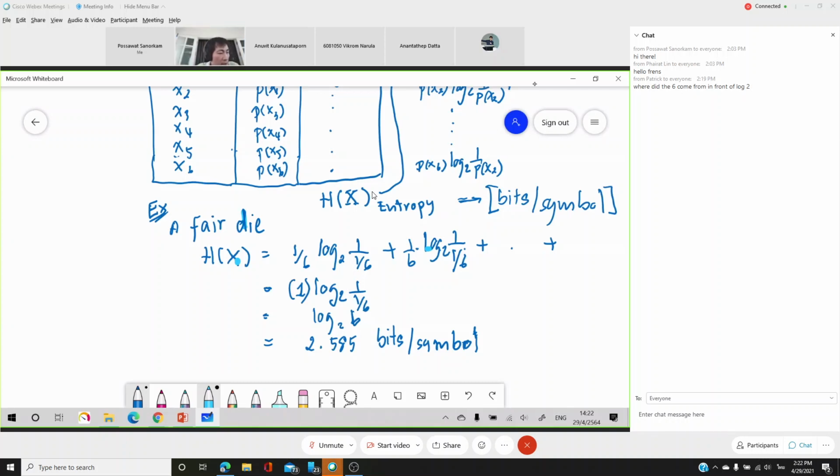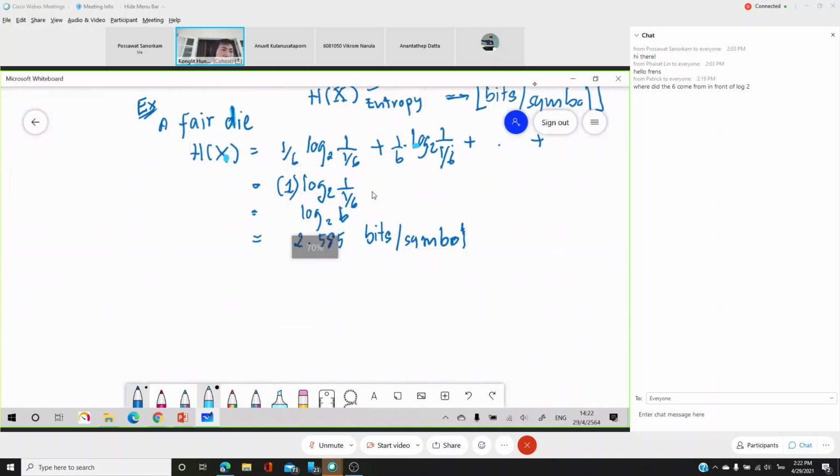So the information contained in each outcome of the die, on average, of a fair die, is 2.585 bits per symbol. Okay.